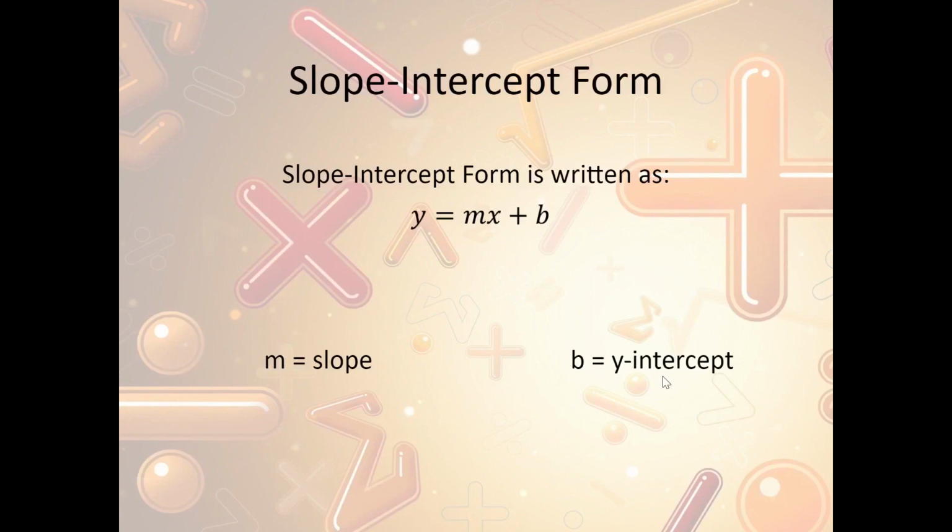Now, how can I remember that? The easiest way I remember this is m represents the slope because it's a slippery slope to get hung up on your x. So think about it in terms of relationships. People that are involved in relationships and they break up, there's usually that one person in that relationship that's always hanging on to the relationship that's already dead. That's the slope. That's M. It's a slippery slope to get hung up on your ex. They are not together anymore. But the M is always trying to hang on. Notice how close they are. So M is trying to hang on, and it's a slippery slope to get hung up on your ex.